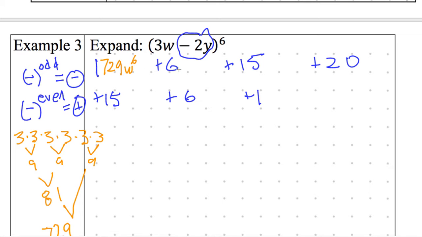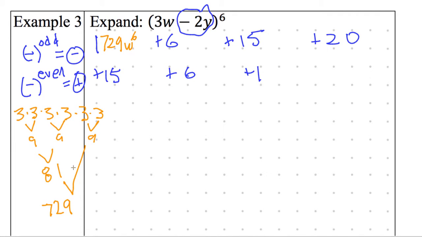And I need to divide by 3, so what's 81 times 3 instead of 81 times 9? 81 times 3 is 243. So this is times 243w to the 6. I'm not going to have enough room here, am I? Oh well. And 15, that's going to be times 81. 81w to the power.